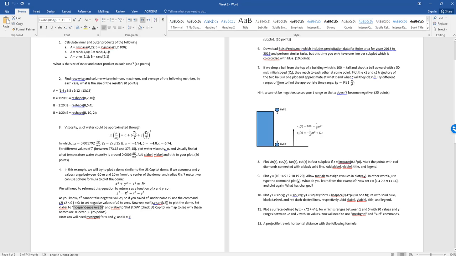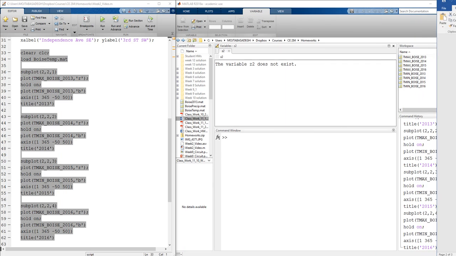Try different ranges of time to find the appropriate time range. The appropriate time range is that, see, these values can go negative at some point. But see, this ball is going up, this ball is coming down. If we allow it, it's going to go below 0. We don't want that, so we are going to use different ranges of t to find out what range is good enough.